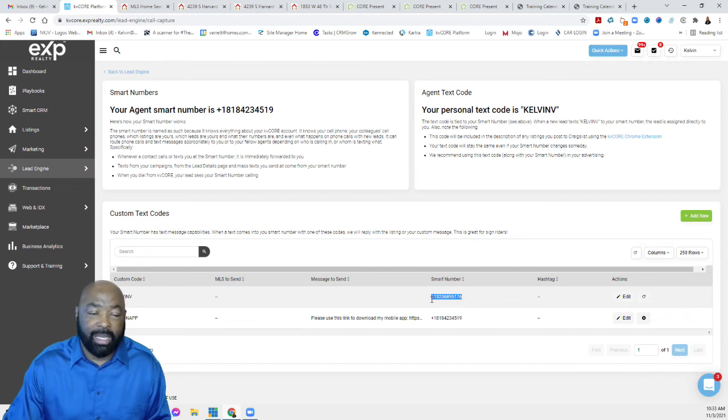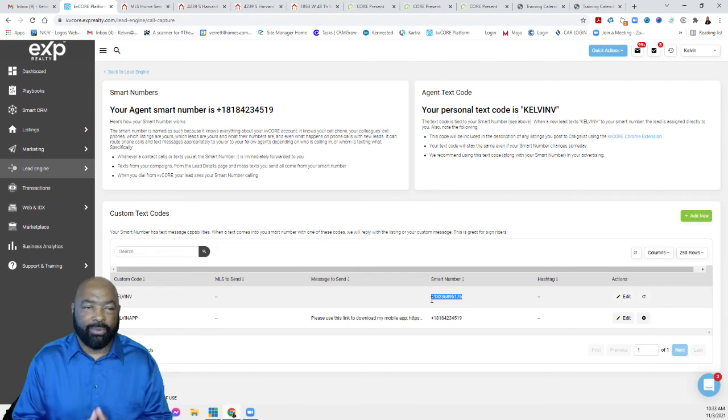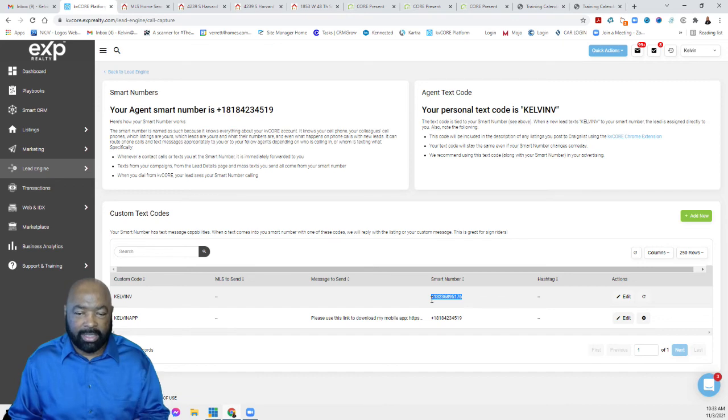This is the EXP round robin phone number. If you text somebody through your KVCORE and you do not have your personal vanity phone number tied to you, they'll be texting with that number. Let's say that person gets the text and calls you back, but calls from their other phone.